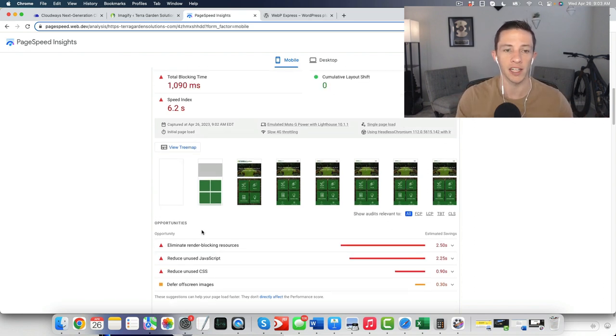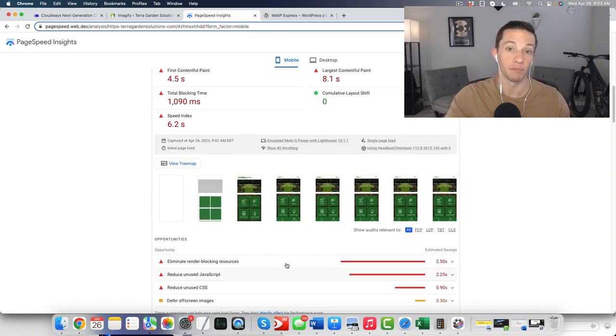And if you're really trying to maximize your page speed, I do recommend going through and serving images in the WebP format, either using Imagify or WebP Express. Those are the two I found that I like. There are some other plugins out there, I'm sure, that I didn't try.